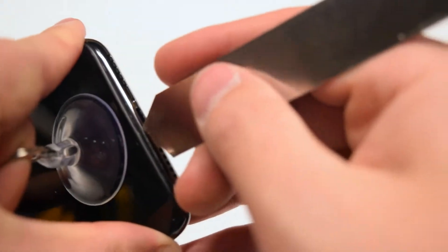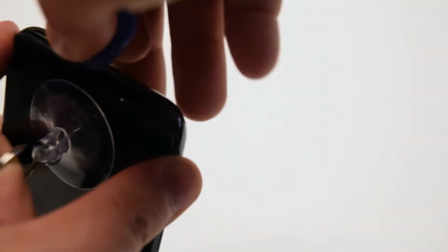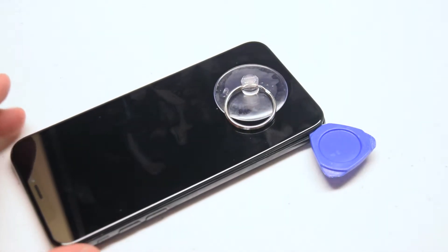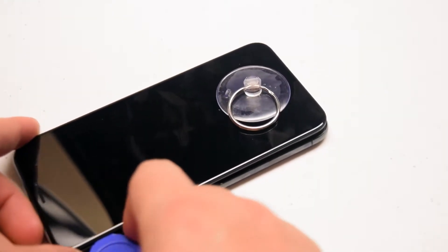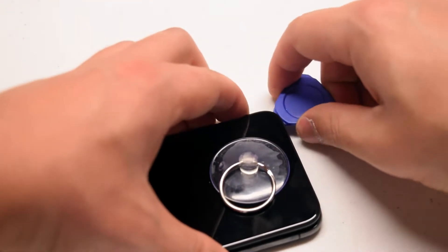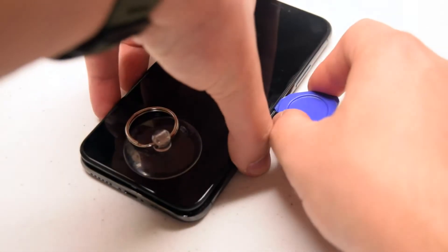Tug on it with your middle finger while pinching the sides of the phone with your index finger and thumb, and insert the metallic prying tool right underneath where the home button location is. Then insert a plastic pick into the seam and start sliding it down to create a seam separation. Slide it down to the right side going around the contour of the phone. Use the plastic tool so as not to scratch the phone screen. Go along the right side as far down as you can, then come back and go along the left side. Take your time and make this separation carefully — you don't want to scratch or break anything. Go about the same speed as shown on video, or slower.